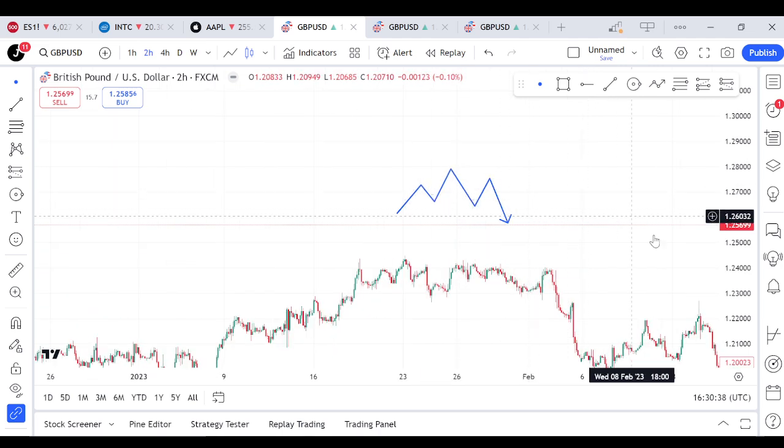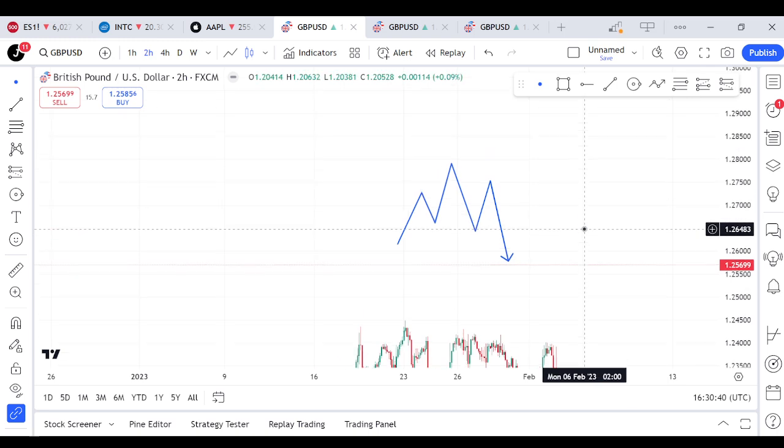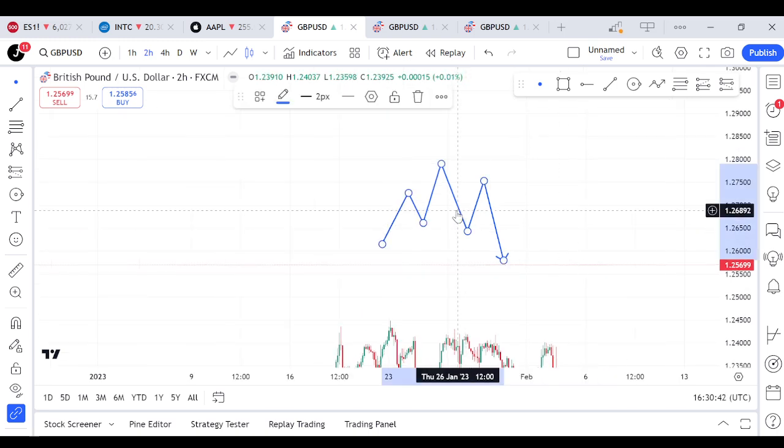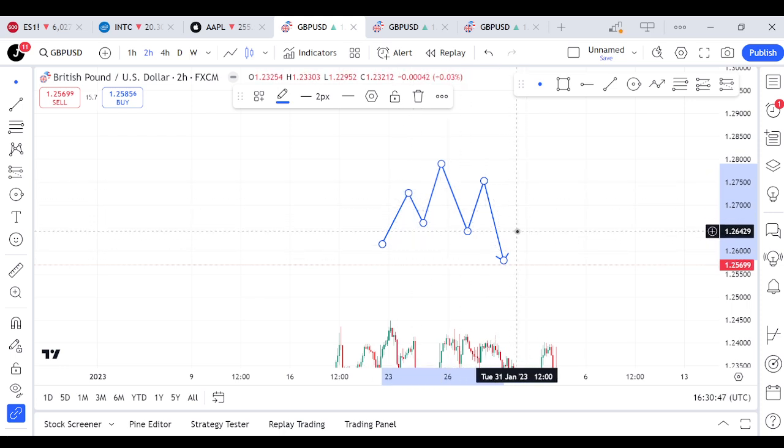This is the head and shoulders pattern that you're seeing right here on the charts. I'll just use the path tool to demonstrate how it should look on the charts. So the head and shoulders pattern is one of the most reliable indicators of a bearish reversal. It forms after an uptrend and consists of three peaks: the left shoulder, the head, and the right shoulder. The middle peak, the head, is higher than the two shoulders, indicating that buyers are losing strength.